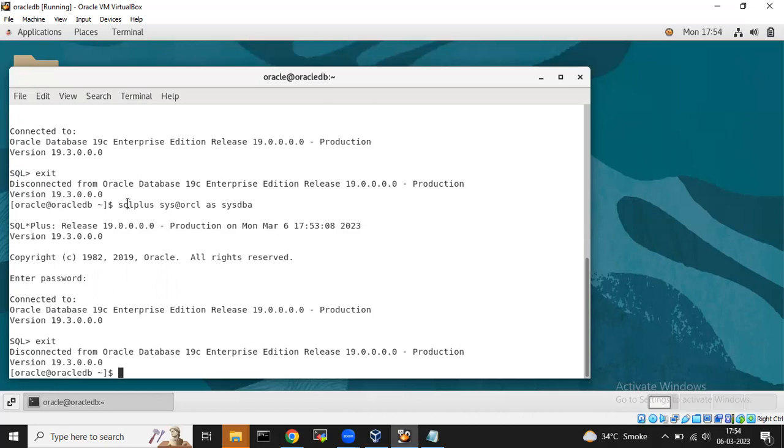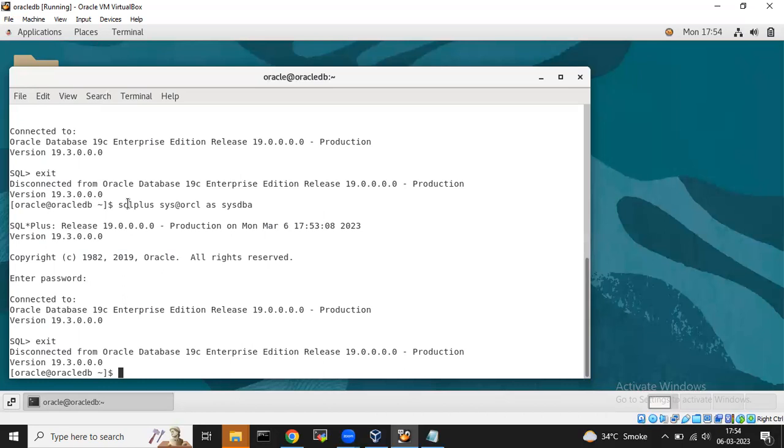There are multiple Oracle tools: SQL*Plus, RMAN backup, EXPDP, EXP, NETCA, NETMGR. By using these tools we can do whatever is required. If you want to create a user or perform DDL and DML commands, you need to connect to SQL*Plus.